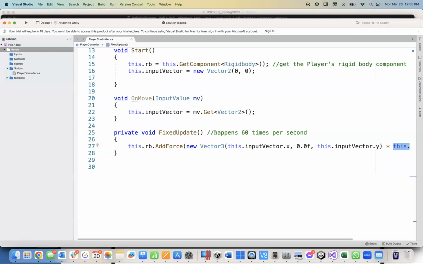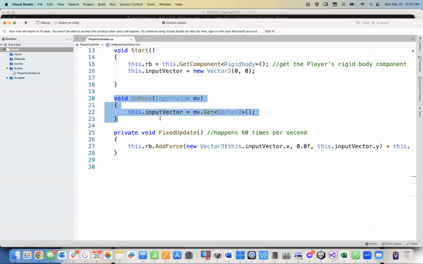Now, remember, this is happening 60 times per second, and it's using this input vector to determine that direction. That input vector is getting set right here. On move gets called automatically by the Unity input system.